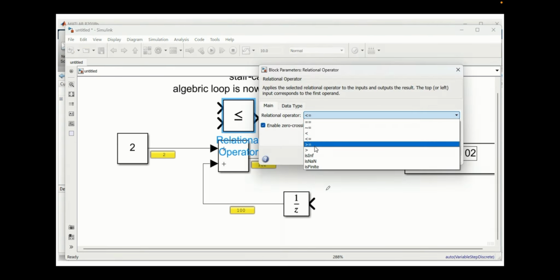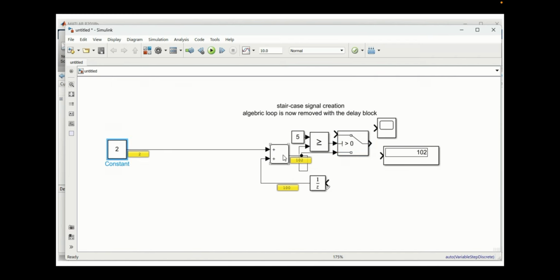Here our reset value will be 5. We will check whether the value that we are receiving is above 5 or not. If it is trying to go above 5, then we will reset it back to 0. That is the main objective here.